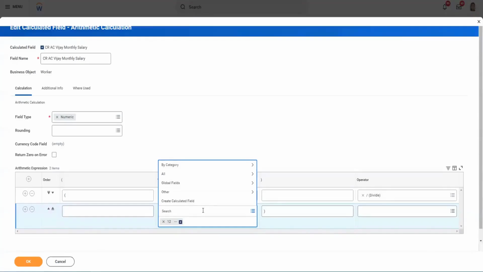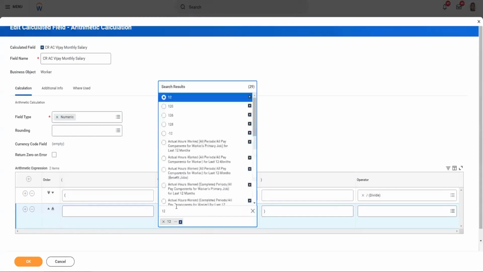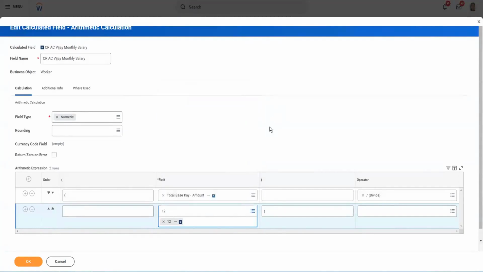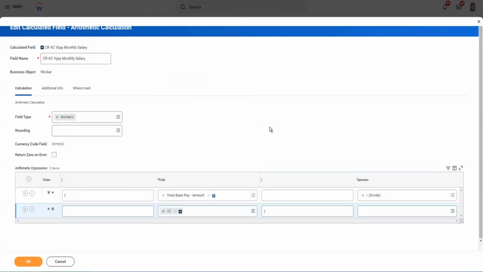In Workday, there is no such thing as a negative number constant. If the number is appended with a minus sign, it will be negative. If the number is appended with a plus sign or without any sign, it is positive. So for the number 12, you have -12 as well as 12. If you want to create a negative numeric constant, you can create that as well.